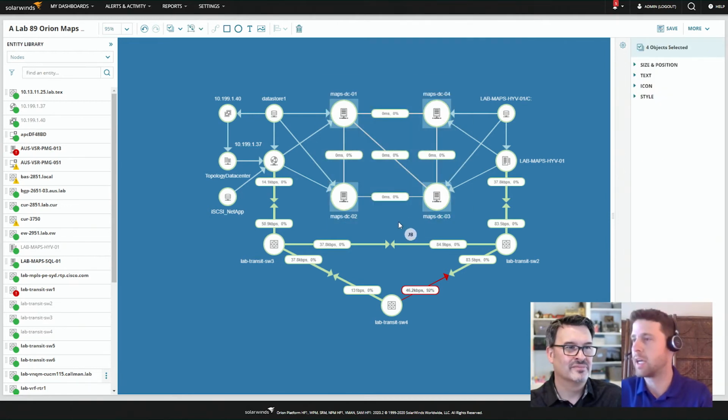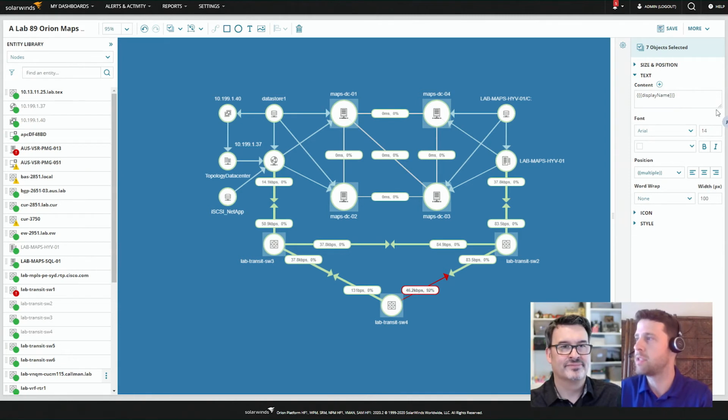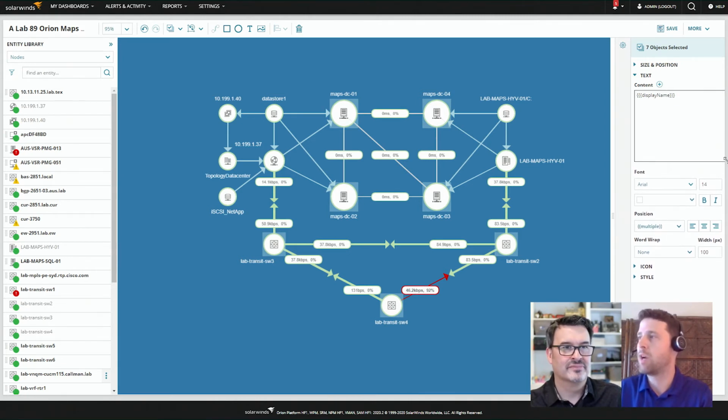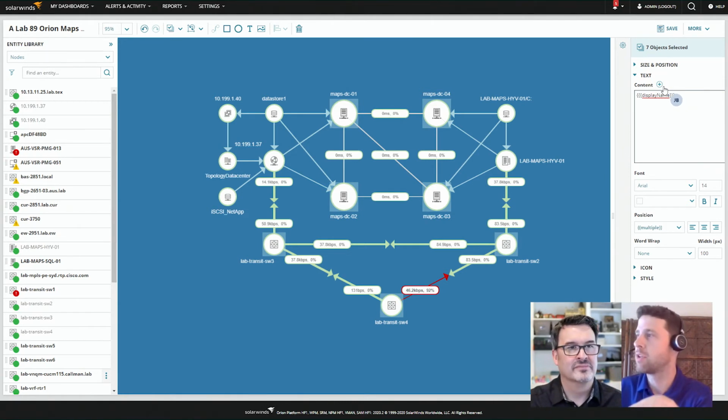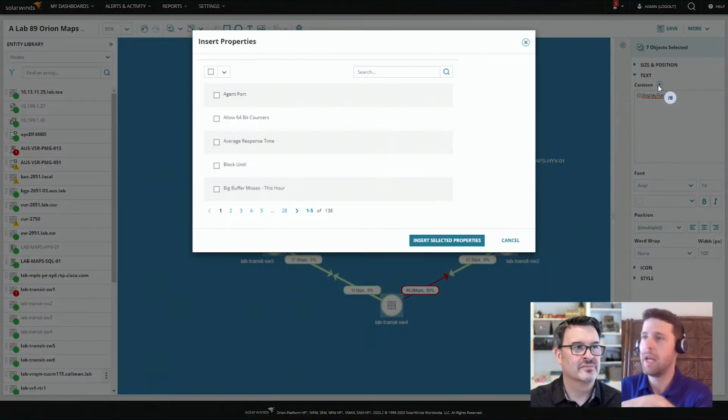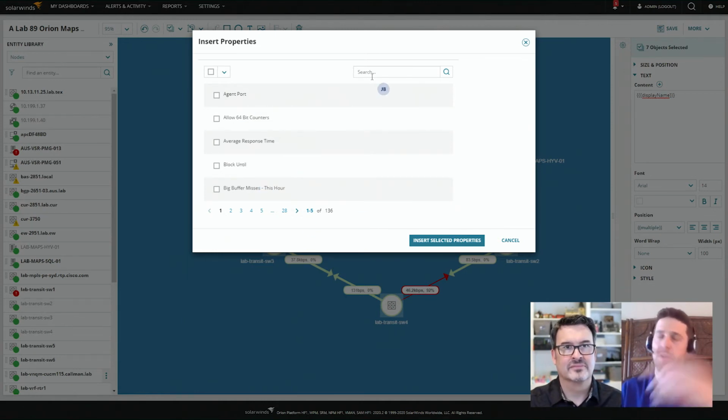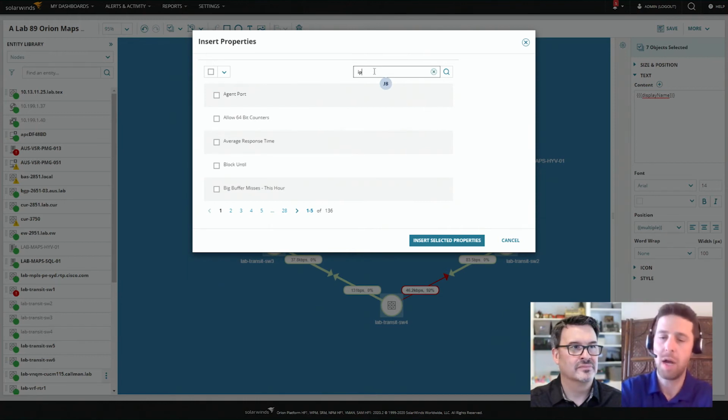I'm actually going to select my network gear. These are important pieces. And I'm going to go back into text. And I want to talk about this piece. This is where we can add in whatever we want. I can type in values and those types of things, but I can also click plus, and when I select multiple objects, this will be an intersection of all those objects and those entity types and all the properties associated to them. So I'm going to choose, you know what, I don't want IP address.